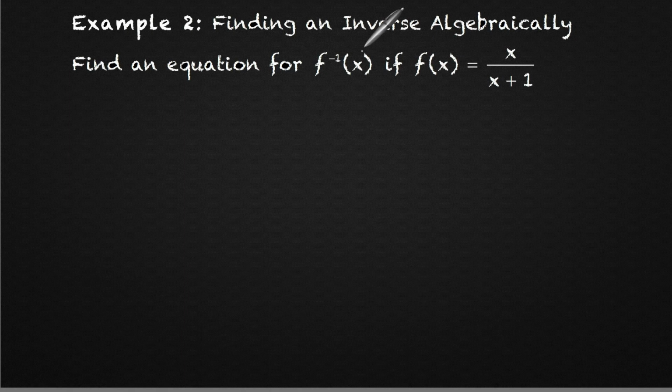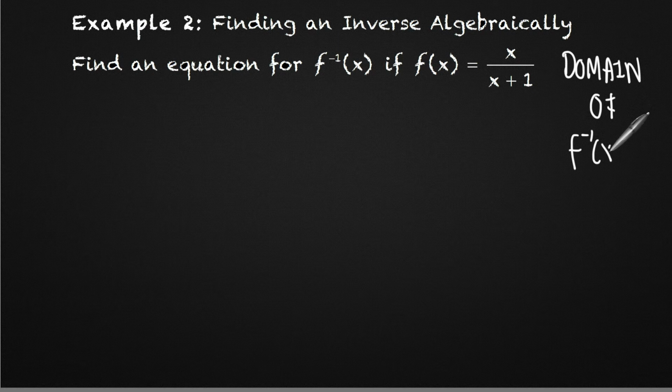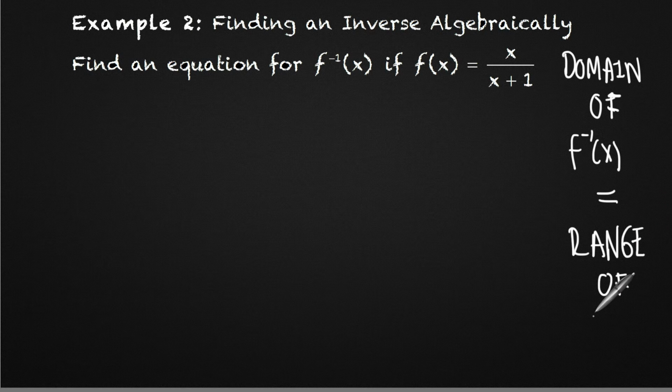Okay, example 2, we want to find the inverse of this function algebraically. And I'm going to add here also to give the domain of f inverse of x. So we want to include the domain of the inverse function. Now, the domain of the inverse function equals the range of the original function, because we know that with inverse functions, the x's and y's switch places, which means the domain and range also switch places.